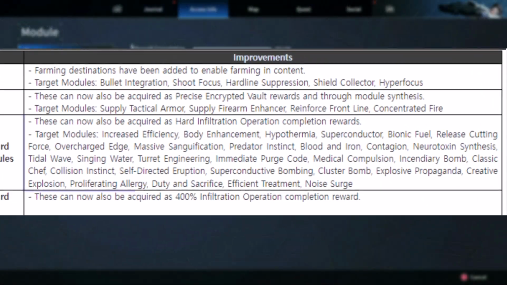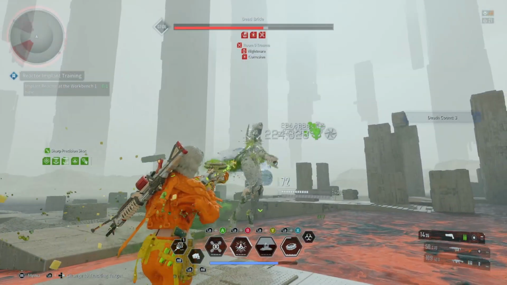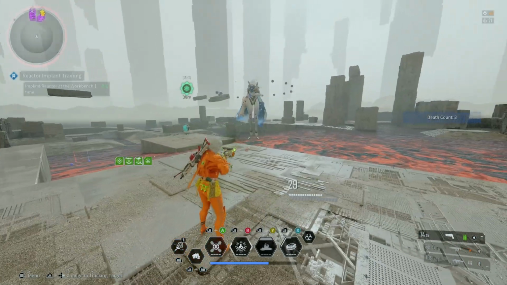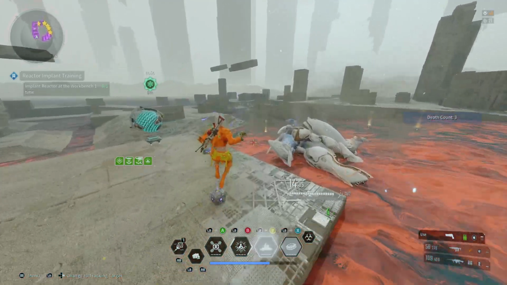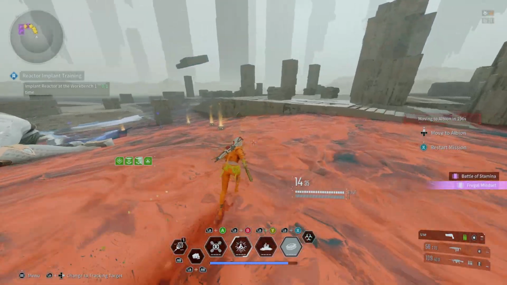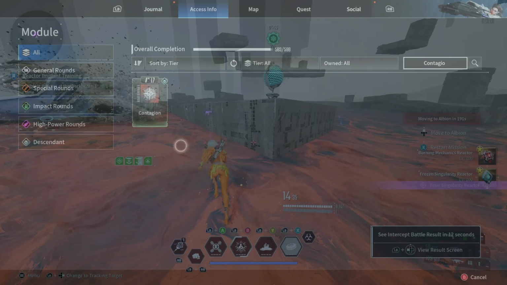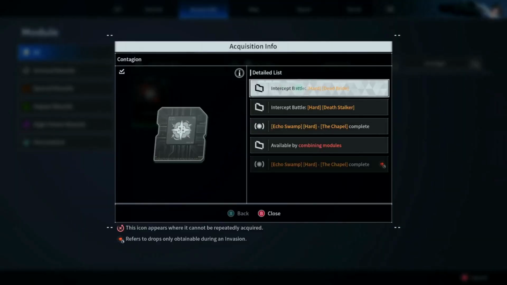Our next batch of modules, where they changed the way you can get them, is the one that you could only get through a hard intercept battle. That means you have to fight Dead Bride, Devour, or those bosses. Let's take, for instance, Contagion. Contagion is one of the best modules for Freyna. In the past, if you wanted Contagion, you would have to go fight Dead Bride multiple times until it dropped. But now if we go to Contagion and click on the acquisition info, you can see it's not only Dead Bride now.